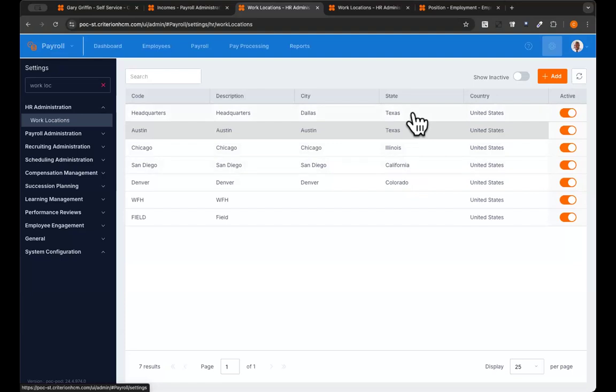The system will not go back and say, oh, well, you changed your rules, and 3 pay periods ago, the rule changed. We don't go retroactively looking at overtime like that. We're looking at the current period and when you bring the hours into payroll. But we don't go back if you change your rules and recalculate the payroll. All right, so that's work locations there.